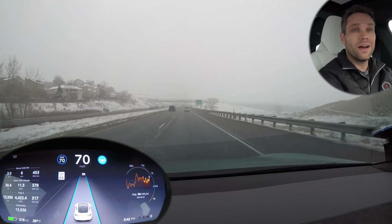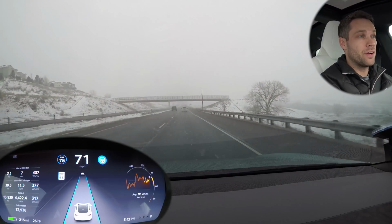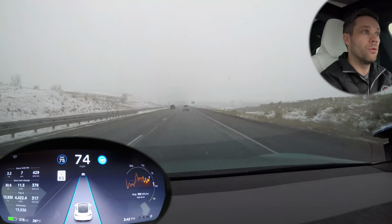So maybe autopilot is more related to speed than we might have already thought. It very well could be that at a higher rate of speed, the cameras just can't process it that fast at the moment. I definitely know in the future it should be able to process that rate of speed, but for right now, it looks like if you're gonna do anything, 5 over is probably your safer bet to be able to ensure your autopilot functionality doesn't fade too much, especially over hills and whatnot.